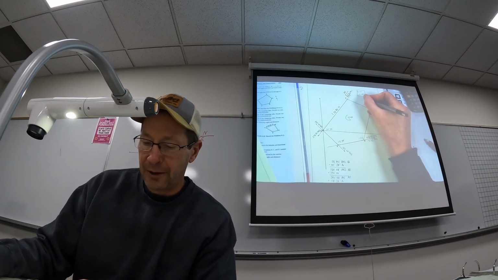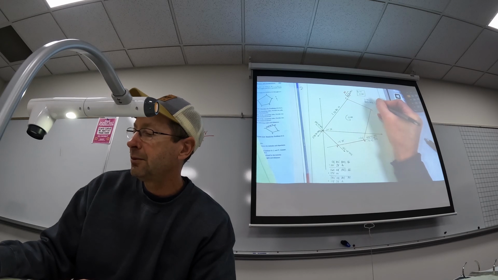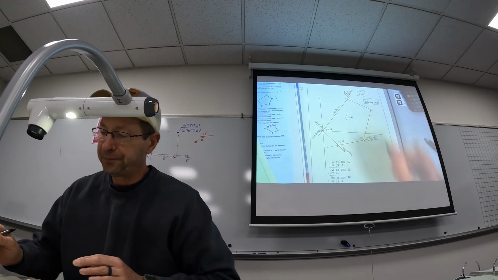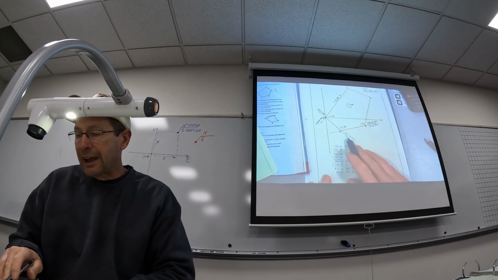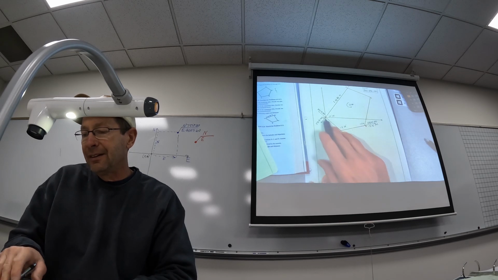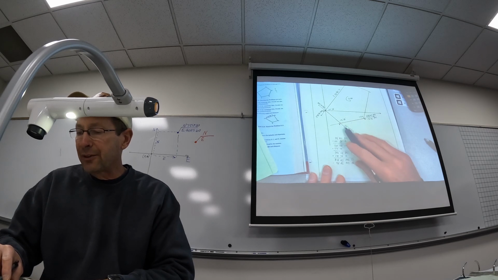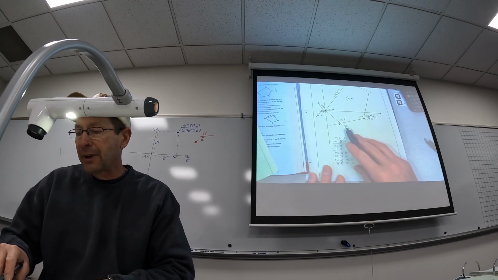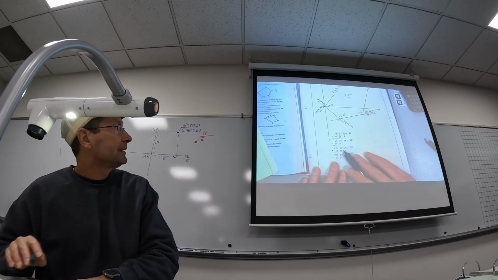So let's just say when we're doing counterclockwise, it's going to be the back azimuth plus the interior angle equals the new forward azimuth. We said we have the forward azimuth. To do the formula, we need this line's back azimuth. How do we get that? Add 180. Everybody okay with that? So we had this forward azimuth from A to E at 160.08. We're going to add 180 to get its partner, the back azimuth, 340.08.